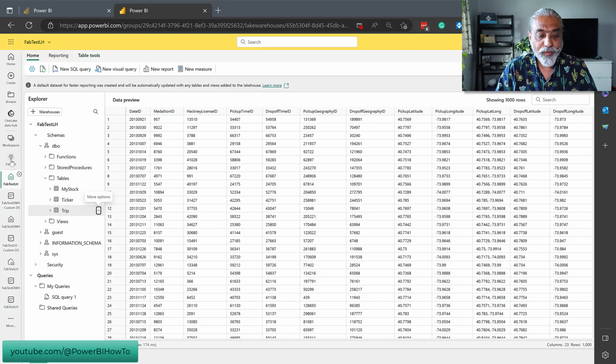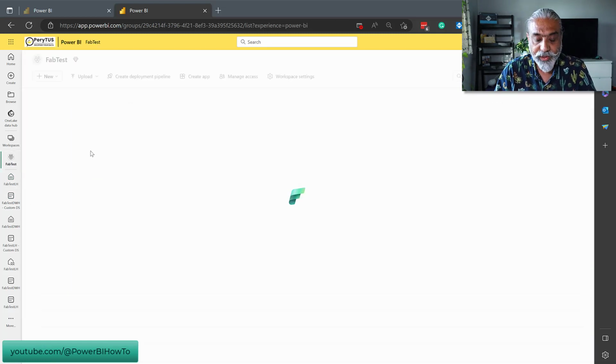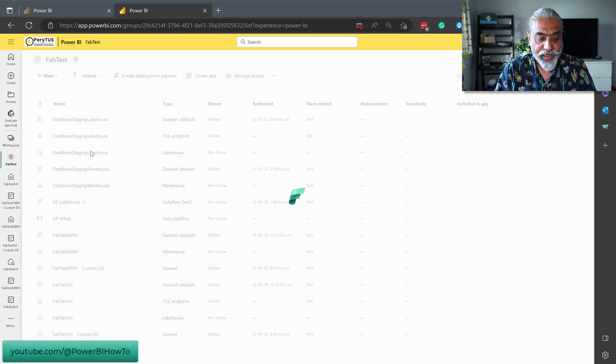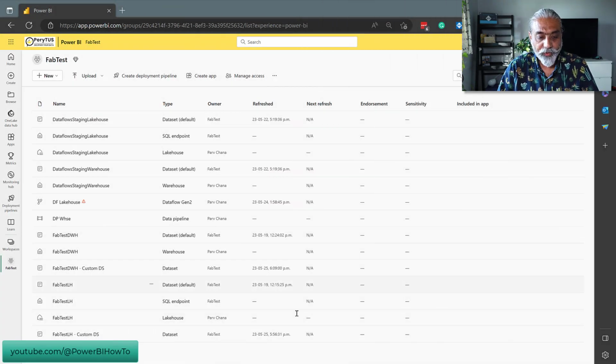And if I go back to the default dataset, which is created on the Lakehouse, because we said remove from BI model, okay, here we go, FabTest Lakehouse database default.